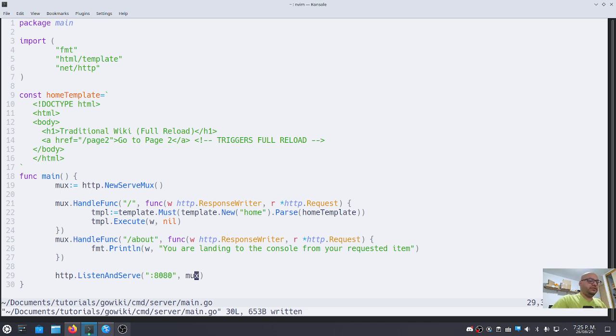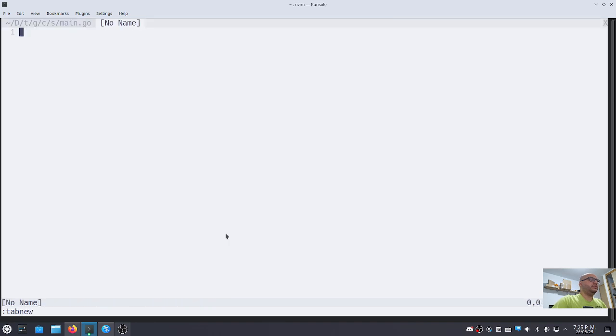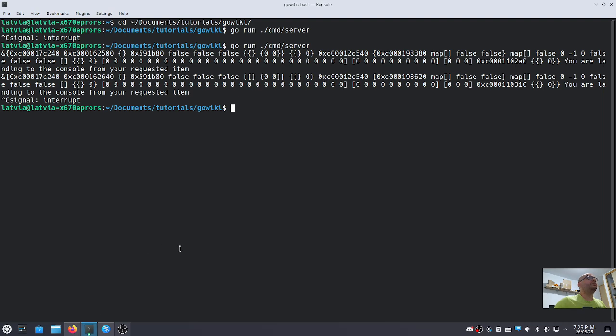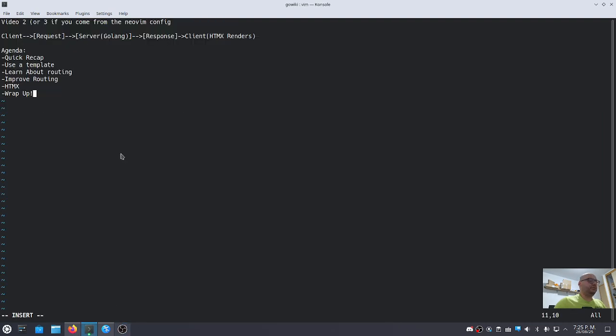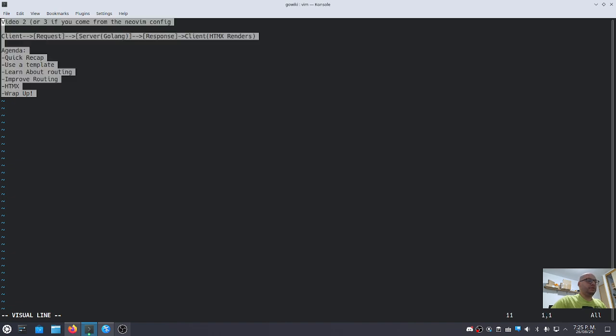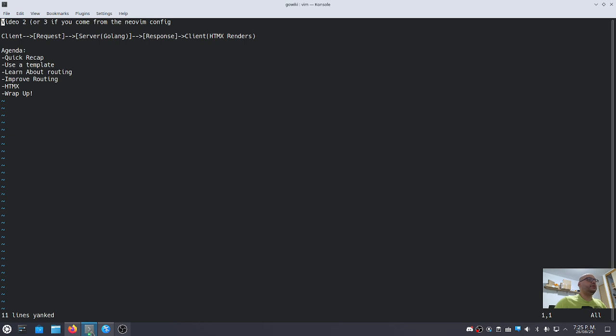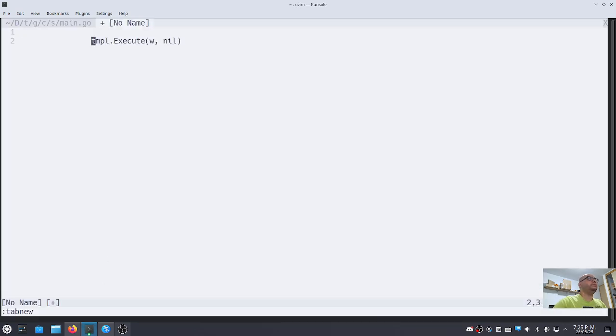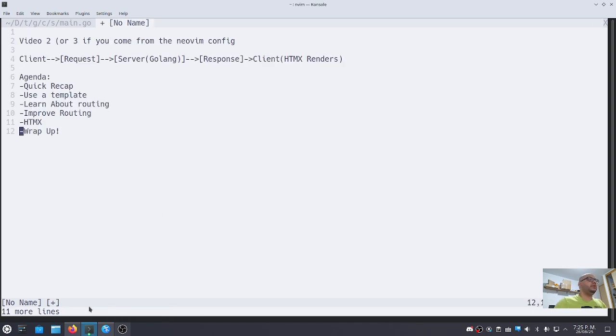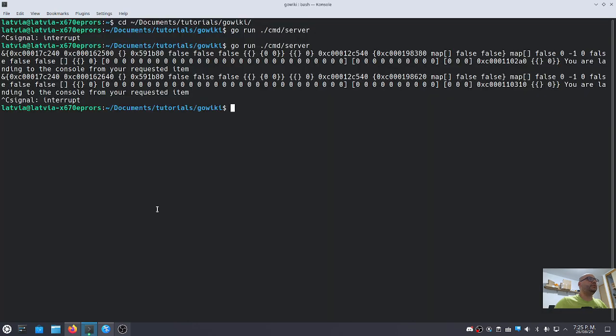So I think that I should organize things. I don't want to have three windows. So let's do this. Let's do visual, and let's do GG, let's do junk. Let's go to neovim, let's paste from the plus register.